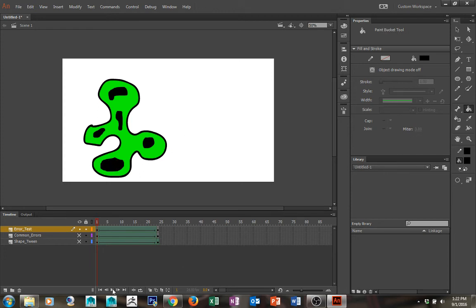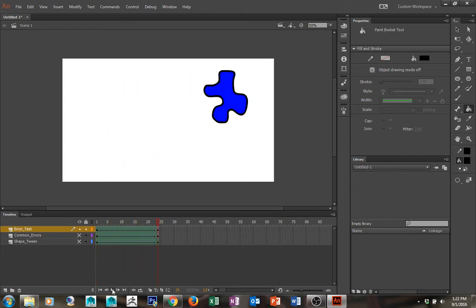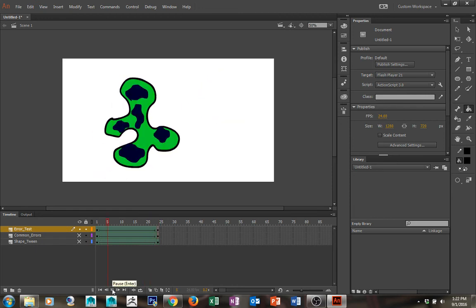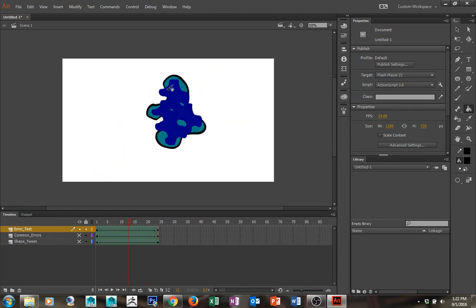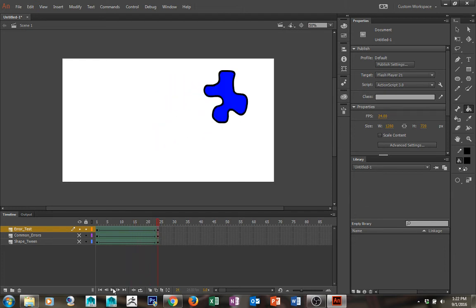Let's go ahead and play this back. So it's starting to get a little weird. So these shapes are starting to sort of just blob up and then get into something else. You can really get this to go kind of crazy in a way, especially if you're using the pencil tool from one shape tween to another, where it calculates those lines and things.